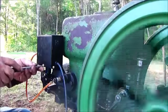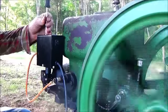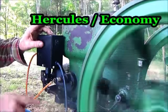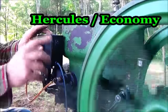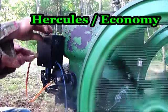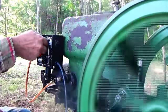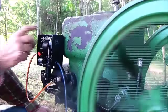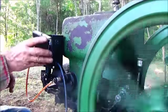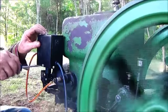Now let's look at that coil. It's supposed to be run, you just put that lever down like that. See, it does change where the spark occurs onto the flywheel. I'm gonna put the back side of my finger on the coil. But I can truthfully report no temperature on that coil right there. It's actually cool to the touch.